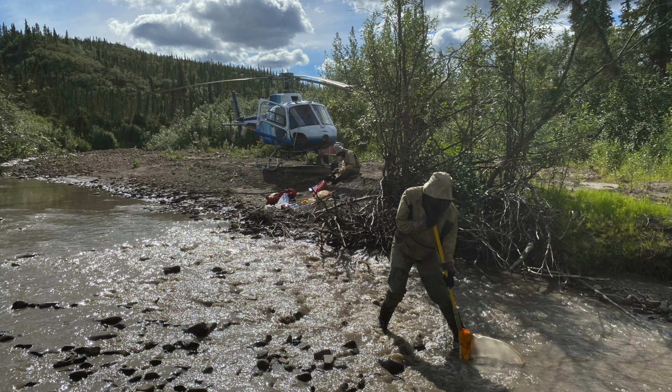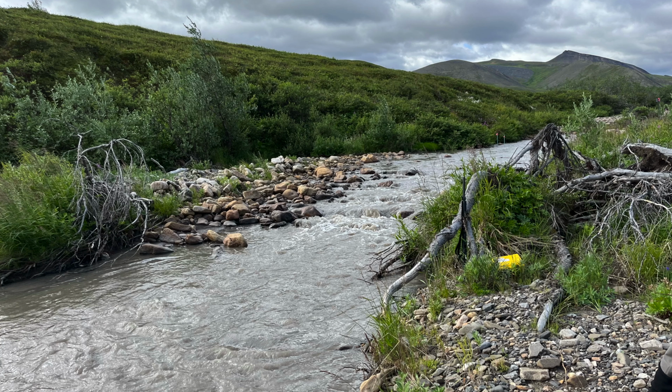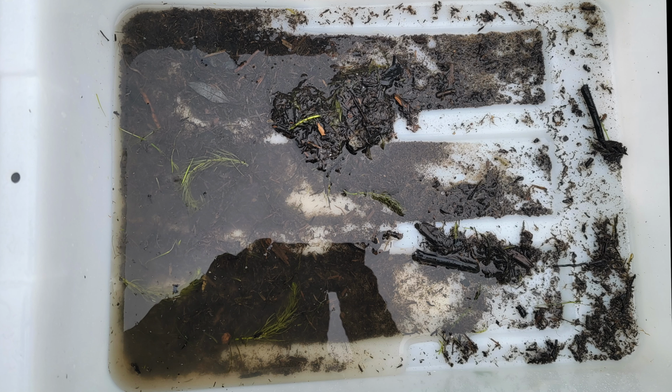So the type of insects that are present at a site are usually indicative of the general habitat quality and the disturbances that may occur at that site. They're also quite widely abundant across freshwater ecosystems, so they're easy to sample. They're a key part in aquatic food webs as well, so they represent an important trophic level that helps sustain healthy fish populations, and they're quite frequently used in assessment methods across the world, so the methods that have been developed to study them are quite refined.